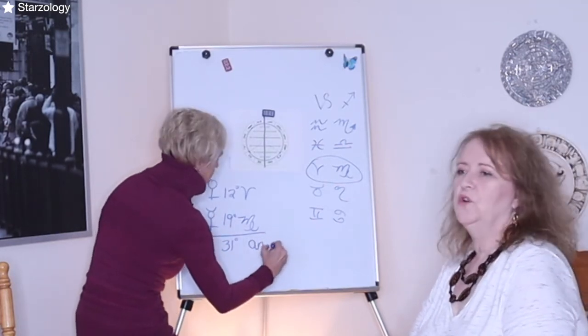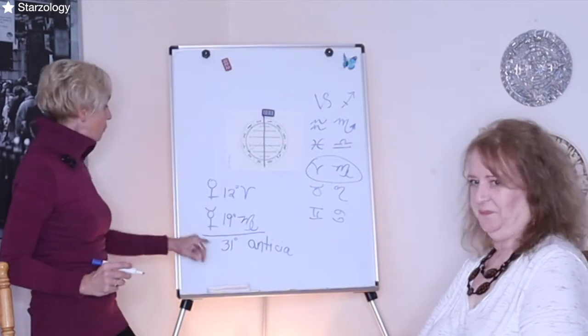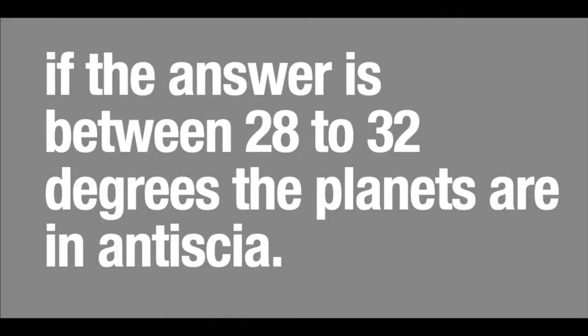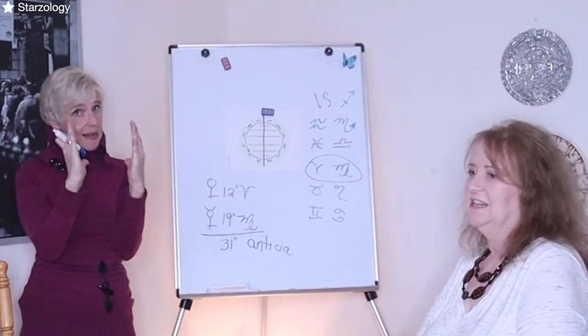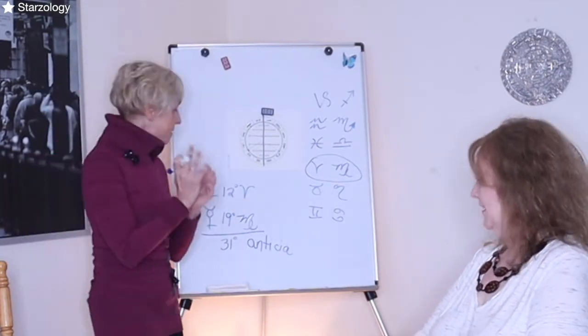If it's in 1 or 2 degrees of what? Of 30 degrees. Good question. So this means that 30 degrees, 2 degrees one way could be 28 degrees, all the way up to 32 degrees. If you want to tighten that up, you can go from 29 degrees to 31 degrees. That's the way to tighten it up.